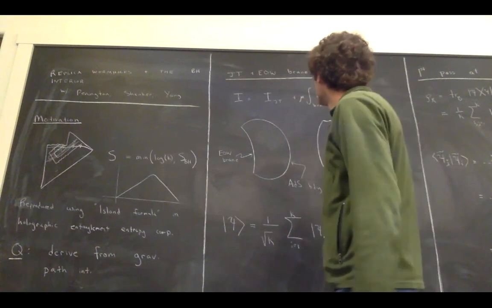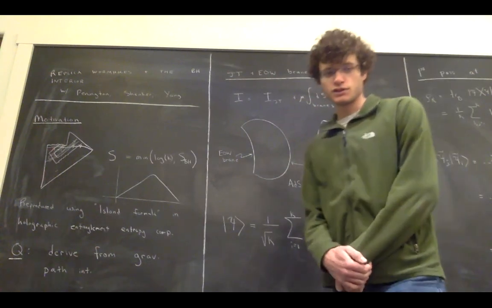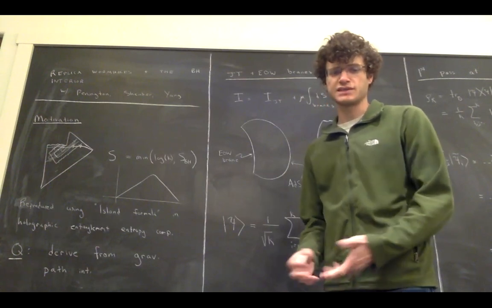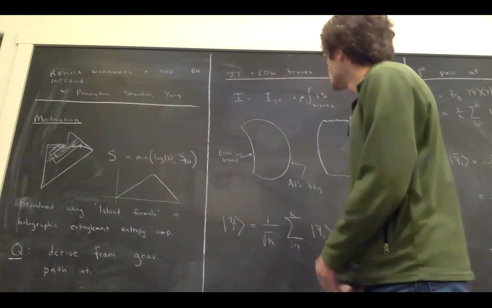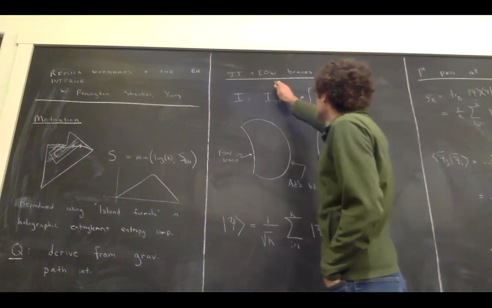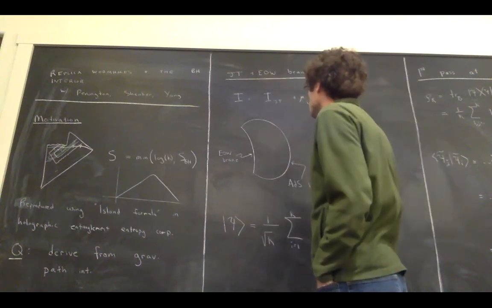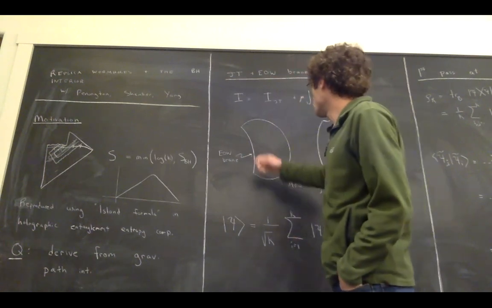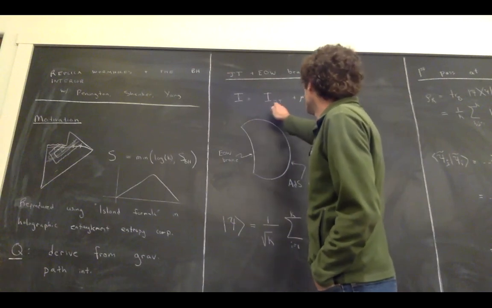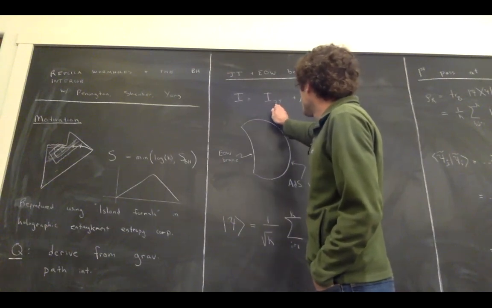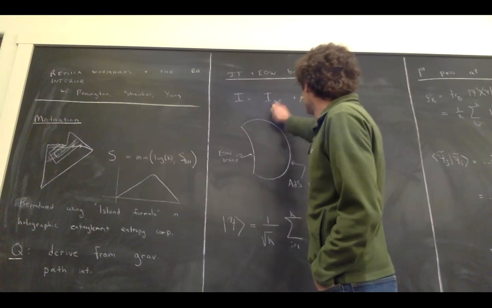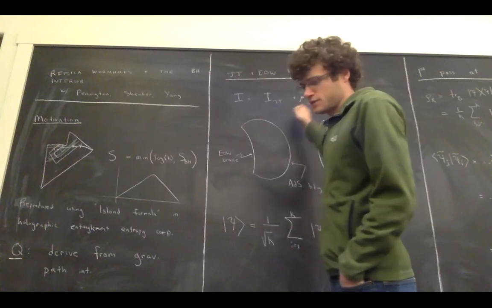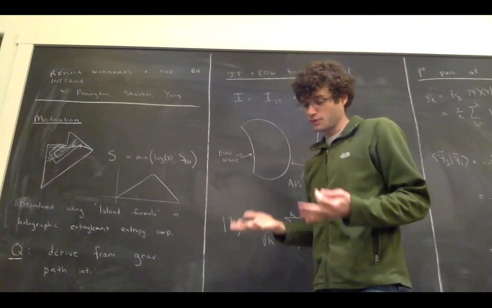Okay. Well, so I'm going to start introducing the model that we studied, and then we'll analyze the entropy in that model. So this is a JT gravity plus end of the world branes model. JT gravity is a simple two-dimensional theory of gravity. It has some action I_JT. And the action for the combined model is the JT gravity action plus the term for the end of the world branes. And the way that works is we have two-dimensional gravity.